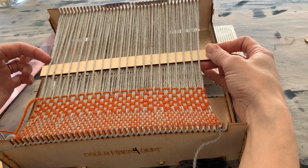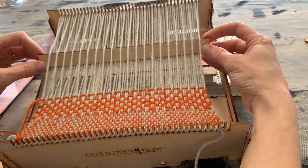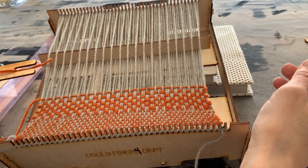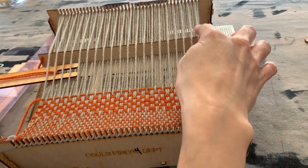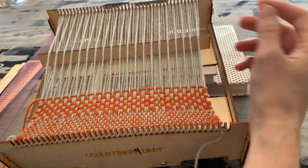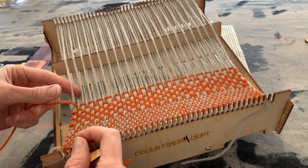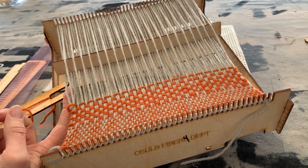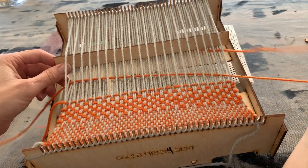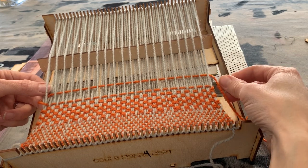All right, so at the end, I'm going over two at the very end instead of three. That's all that's left, is two to go over, so you don't have to worry about the end if you only have two instead of three left. So I'm going to take my shuttle. I've lifted up my stick for my shed. Oh, and before I do this, I want to make sure I have two pieces of yarn that are just sitting here that I'm going over, and when I go over them, they're just going to be hanging out. So I want to take the very end one and go underneath it and then go into the shed, so that the end piece of warp is holding on to the weft, so I don't have a bunch of floats, which are just pieces of yarn hanging out.